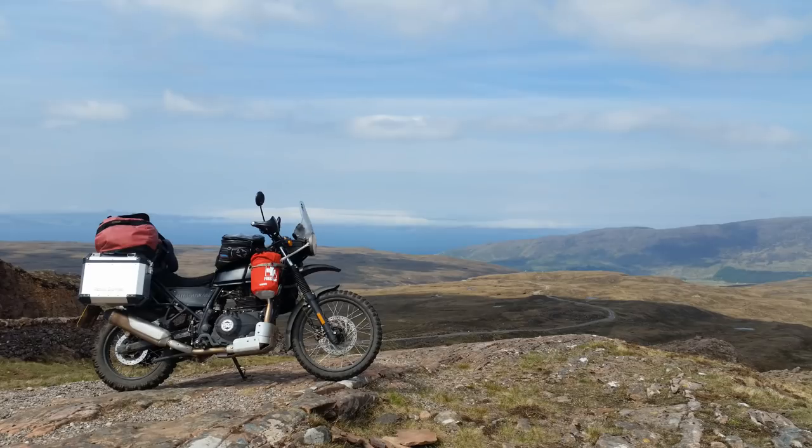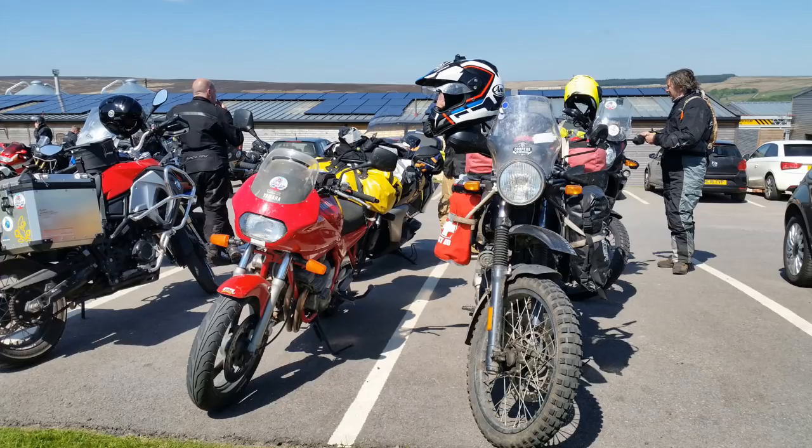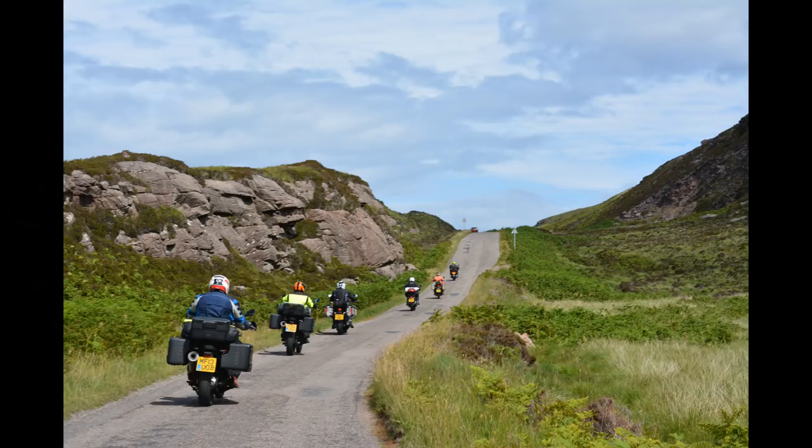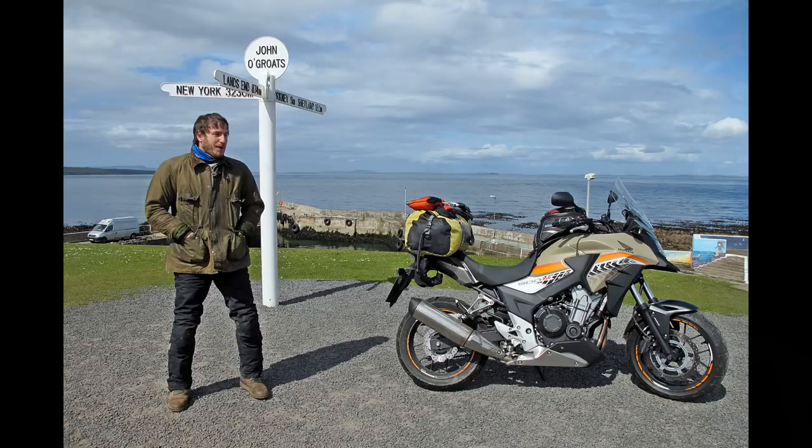At around 1,100–1,200 miles I started doing the Garbage Runs — two and a half thousand miles, mainly tarmac, fully loaded with people behind me. The bike really came into its own on the A and B roads. What I like most is the ride quality. Budget or lower-end bikes often suffer from poorly tuned suspension. The CB500X by Honda, for example, is a great package, but on choppy tarmac surfaces in Scotland it just can't deal with ripples and bumps — it gets out of shape, wants to stand up, and is just not enjoyable.